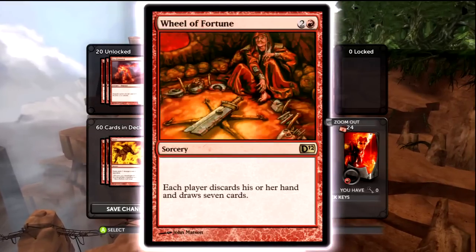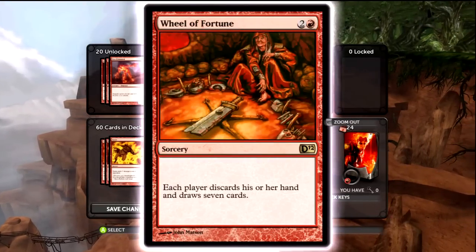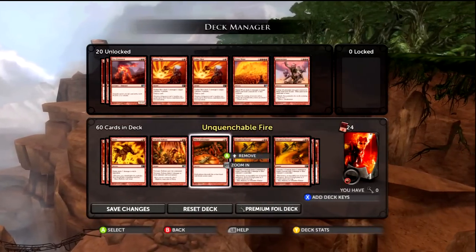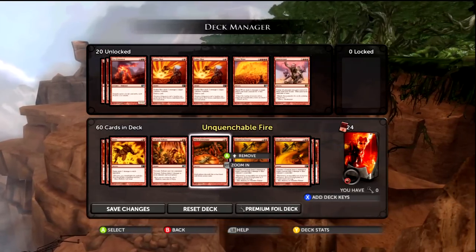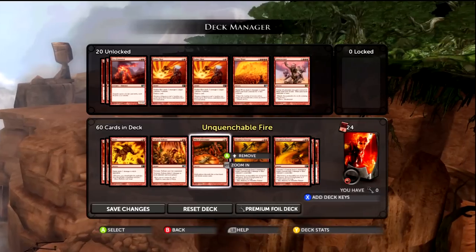Wheel of Fortune is so good in this format. Not in this format, but in this way of running the deck. You use all of your burn spells, and then you get them down to like 8 life. Then you play Wheel of Fortune, and you're bound to draw the rest of the removal that you need, or the rest of the direct damage that you need to win the game.